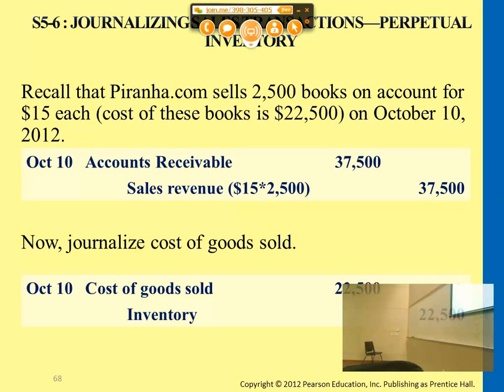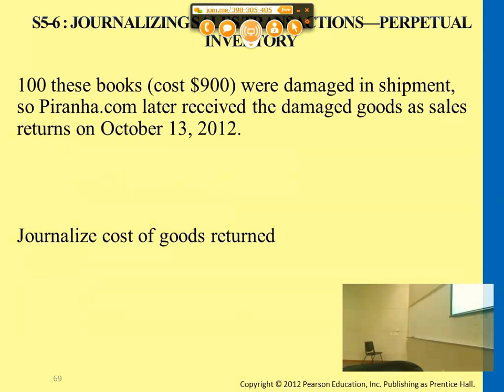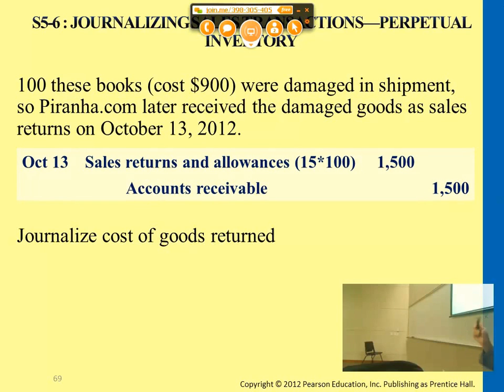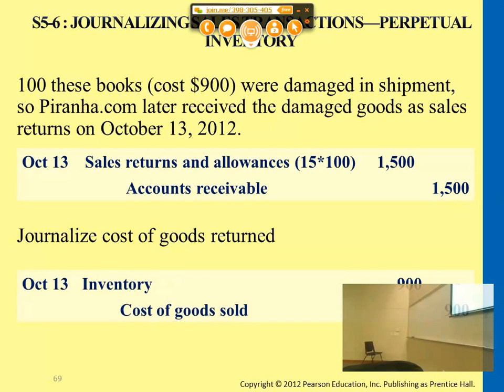Right. And now the 100 books that the customer received, they're not satisfied with. Either it's damaged or there's an error. They now ship it back to you. So if I'm Barnes & Noble, I got the books back. They will not be paying this $1,500 anymore, because this is not the product that they wanted. I'm giving them an allowance of $1,500. And those books that I regained into my warehouse now, altogether the original cost is $900.